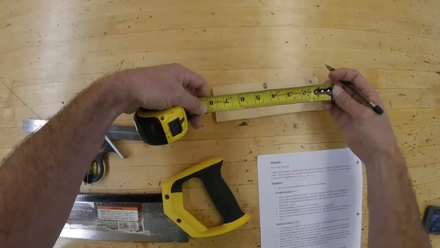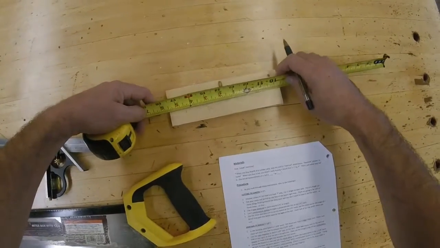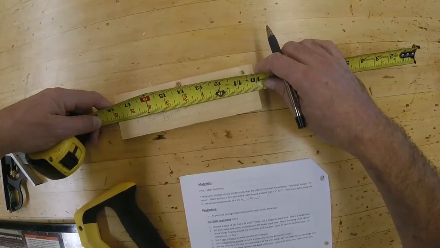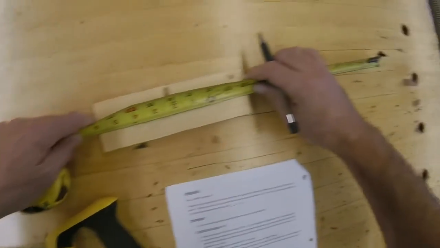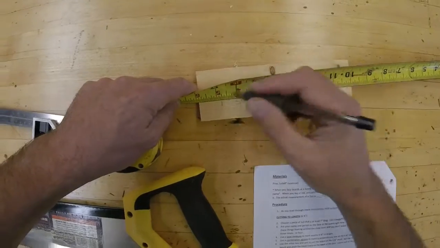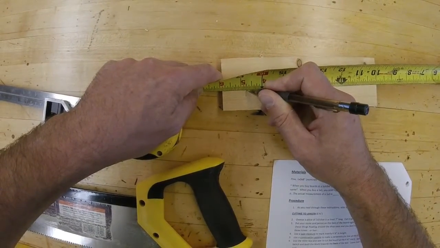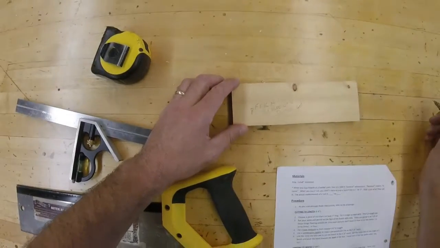And with my tape measure, I might want to double check because this tab slides. I might want to double check my measurement by putting the 10 on the edge of the board and making sure my measurement is exactly right. So this one is off just by a tiny hair. And I'm going to circle my marks as I go.